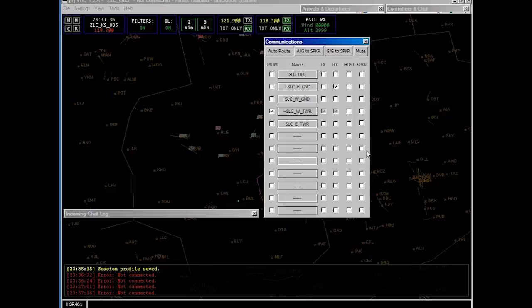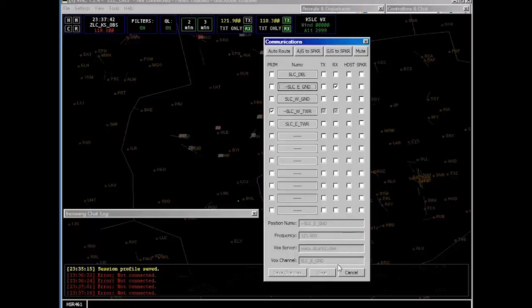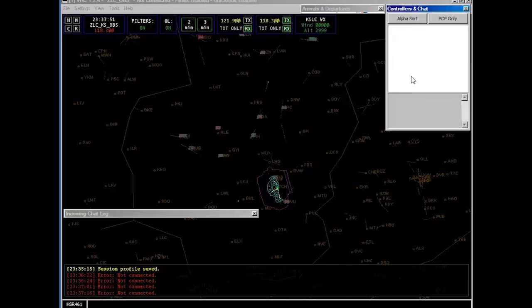We'll go more into how to properly monitor someone later on, but generally speaking, their Vox server and Vox channel that they're using must be plugged into your settings here for you to be able to properly monitor them. And the controller and chat list, if anyone was online, most people would go on and right click on that controller and select monitor. For one, this doesn't work all the time, maybe about 30% of the time, and you will never be able to see the text messages going through on that frequency, which is very important for text pilots. So that is not the preferred method of monitoring another controller.